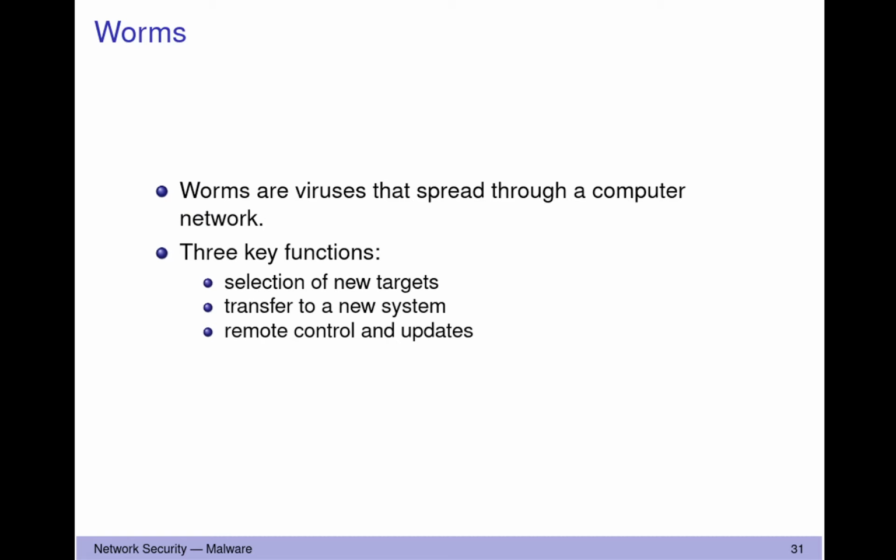The next step is that you have viruses that spread through computer networks, that do not just look at the PC itself and try to infect files on that computer, but also use the network. And this is then a worm. What are the new elements? First you have to identify to whom you want to connect. You have to connect to that machine and transfer your code, and then you have to execute it there. So remote control and updates: transfer plus execute.